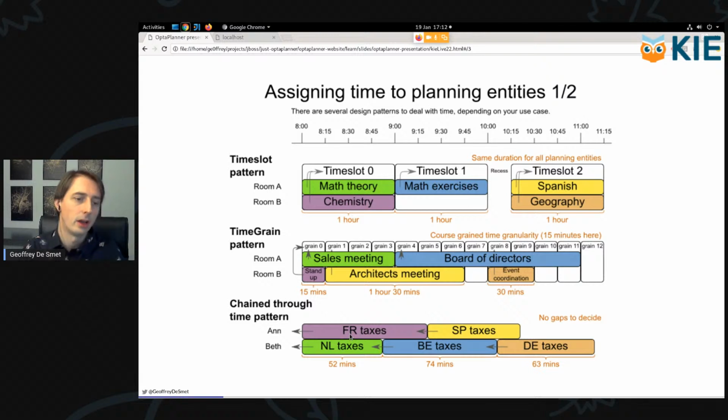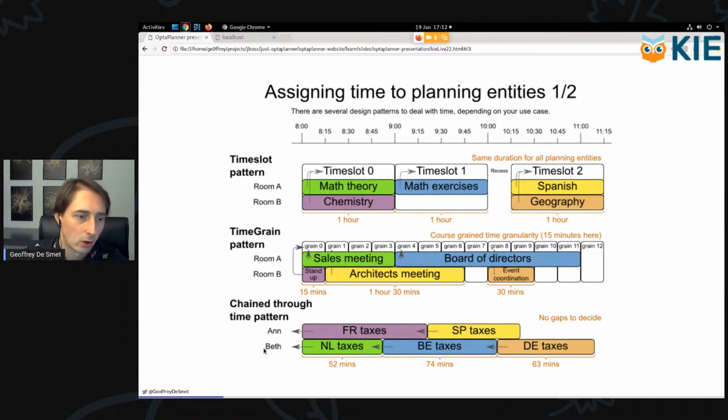In this case, it's a task to do the French taxes, the Dutch taxes, the Belgian taxes, the Spanish taxes, and the German taxes. It's not assigning these to a particular time, but it's actually assigning these into an order. For example, Anne will first do the purple job and then the yellow job. So the French taxes and then the Spanish taxes.